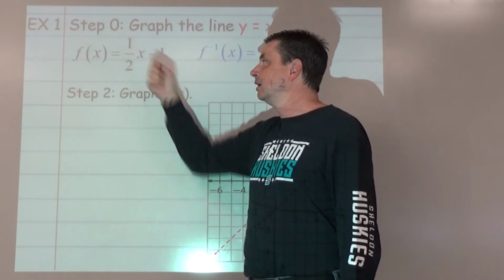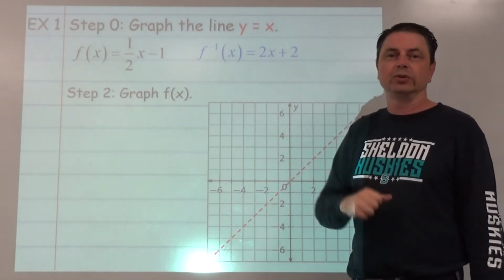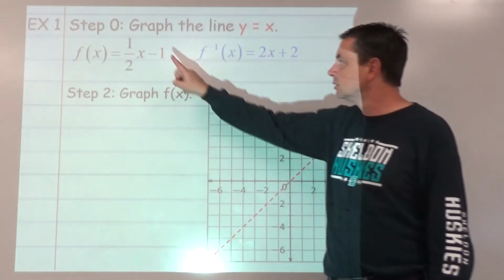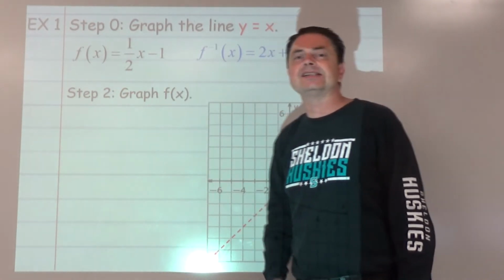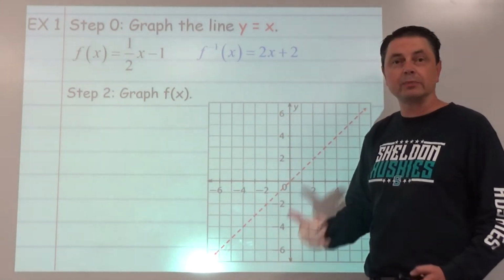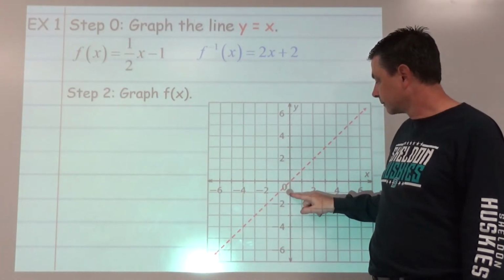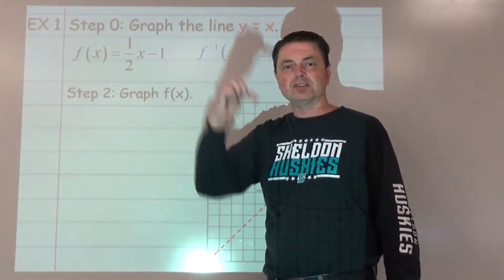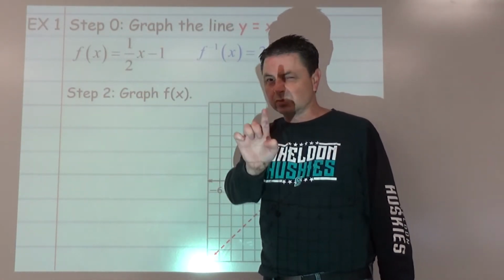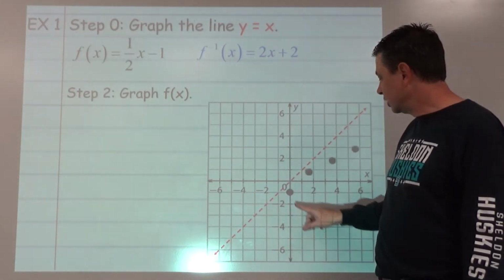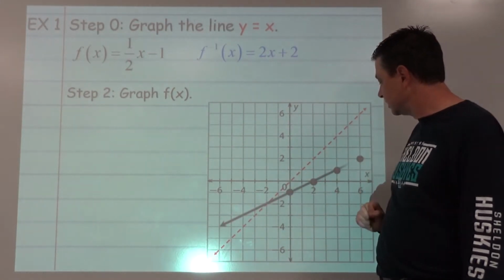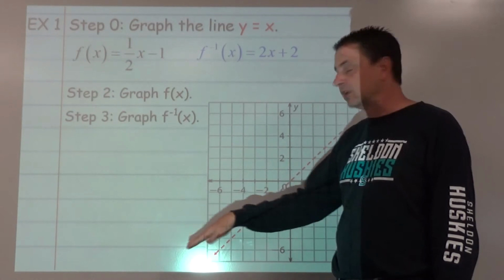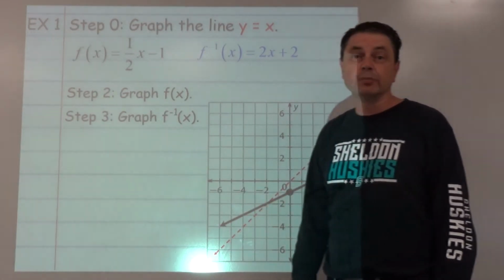All right, step 2, let's graph our original function. This happens to be a linear function, back to unit number 1. We can use that y equals mx plus b approach. Negative 1 is on the y-axis, so our y-intercept is 0, negative 1. Right there. The slope is 1/2. Up 1, right 2. We're going to want to do it a few more times. We do need it to be very accurate. So up 1, right 2 a few times. With this straight edge, we're going to draw the line. We're going to put arrows to signify that it goes forever in both directions.